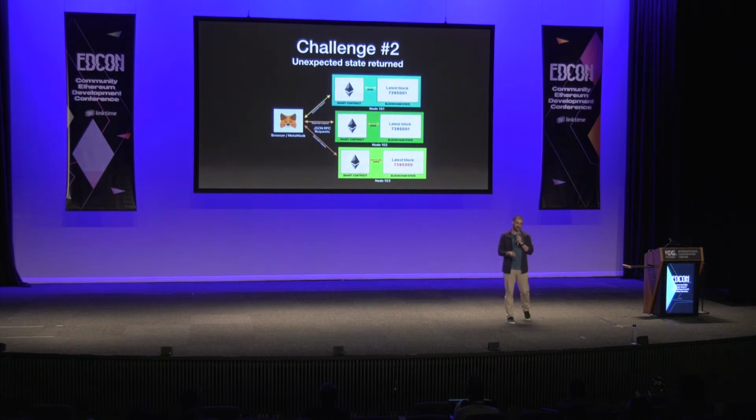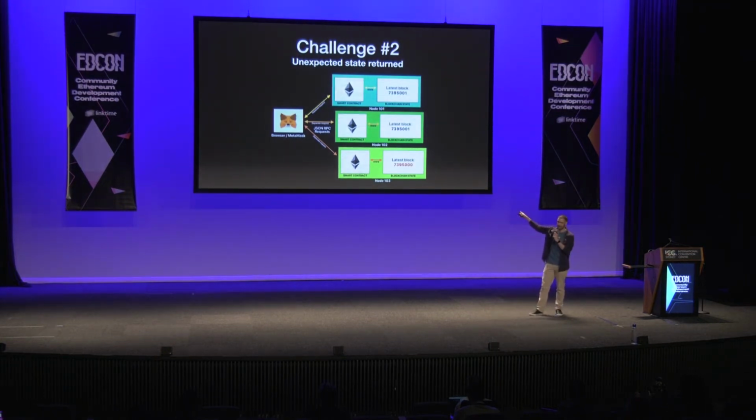This is what we could visualize that looking like. You've got MetaMask there, and the different variable requests going out to each different node with its own blockchain state. The last node there is 1 block behind, so it gets a value back that's not up to date with the other variables coming back.